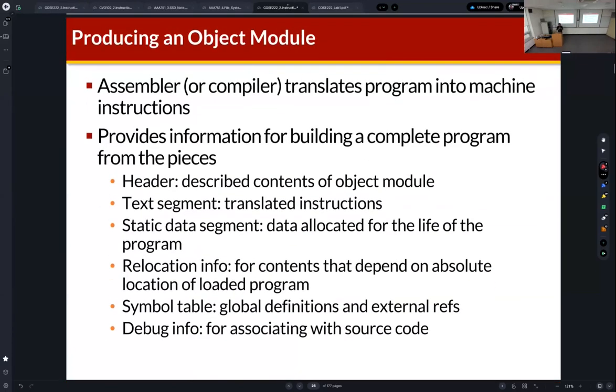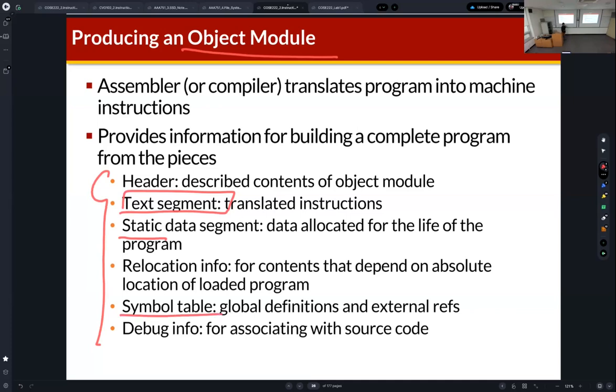So actually, the object file includes this information, like the header, and then the instructions in the text segment. As I mentioned, the static and global segments are also included.